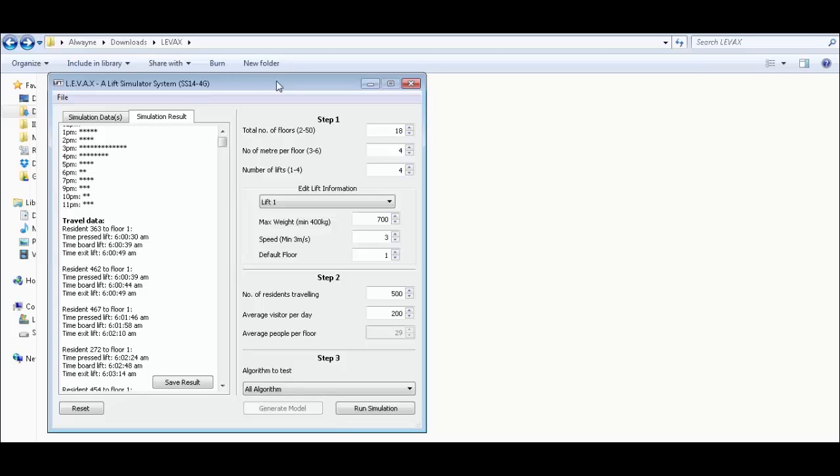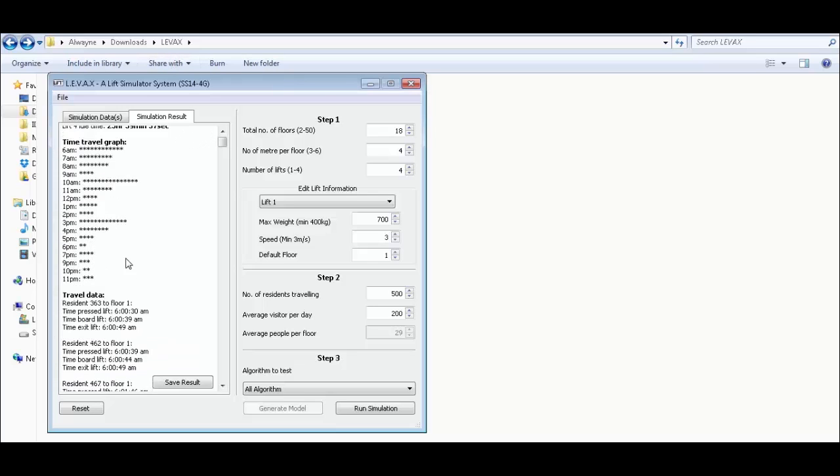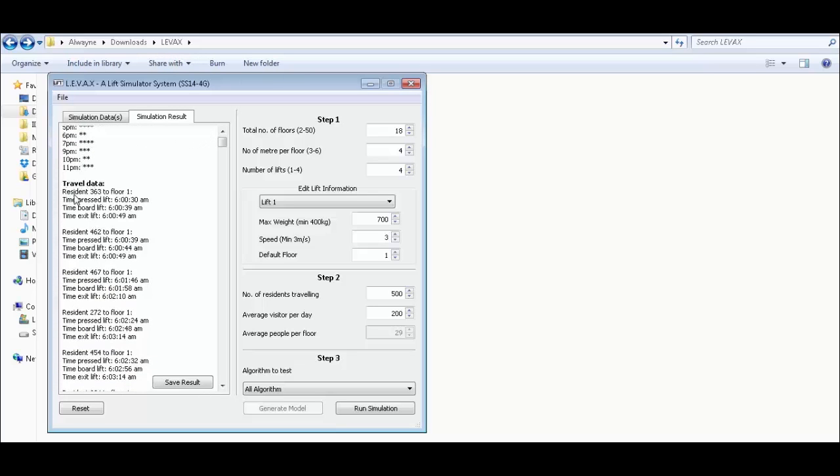As I was saying, this is the time travel graph, which is not saying that this amount of residents exactly. What it basically shows you is that each resident is given a number. So resident number 363 on floor 1 would take this time to get to their floor, right?